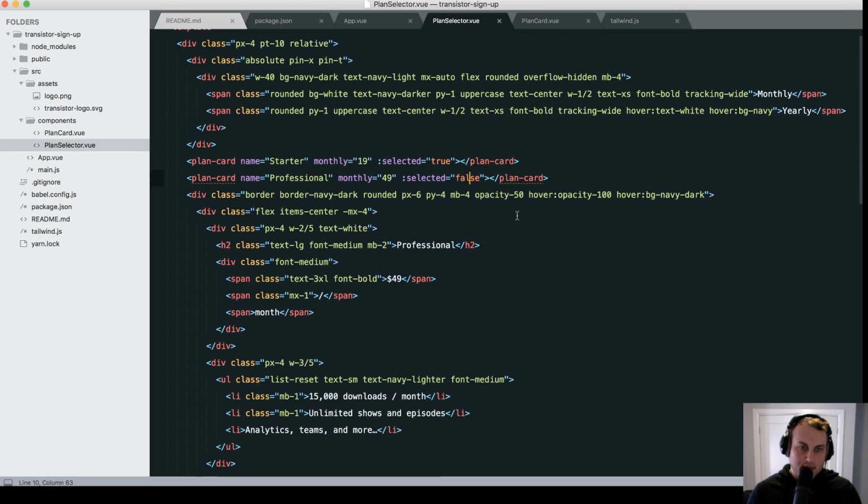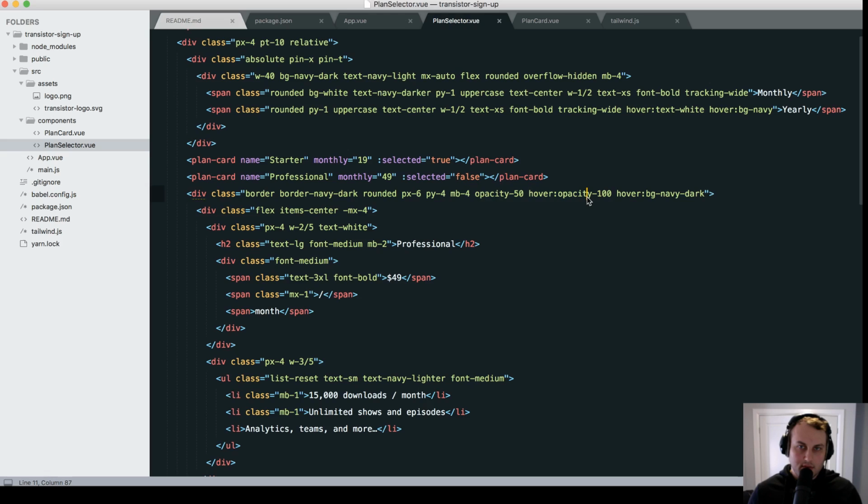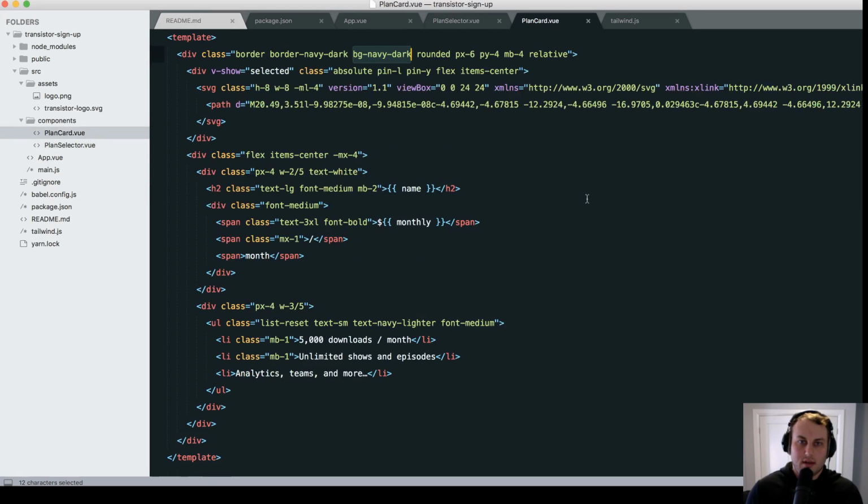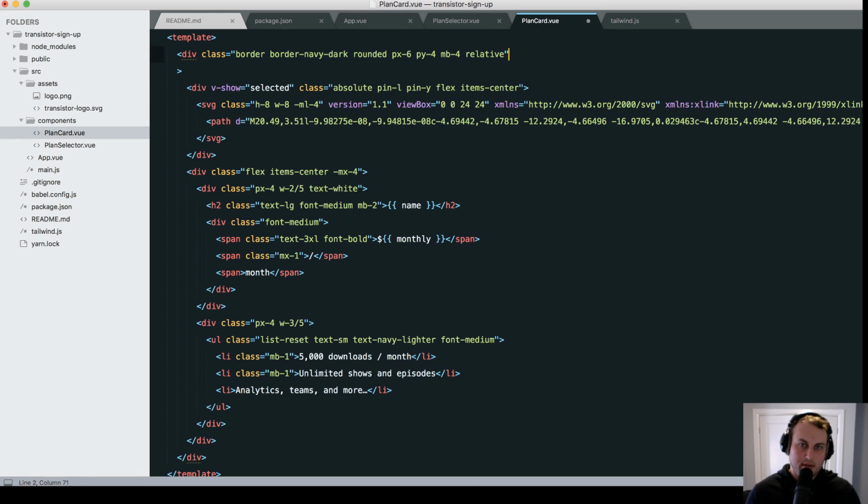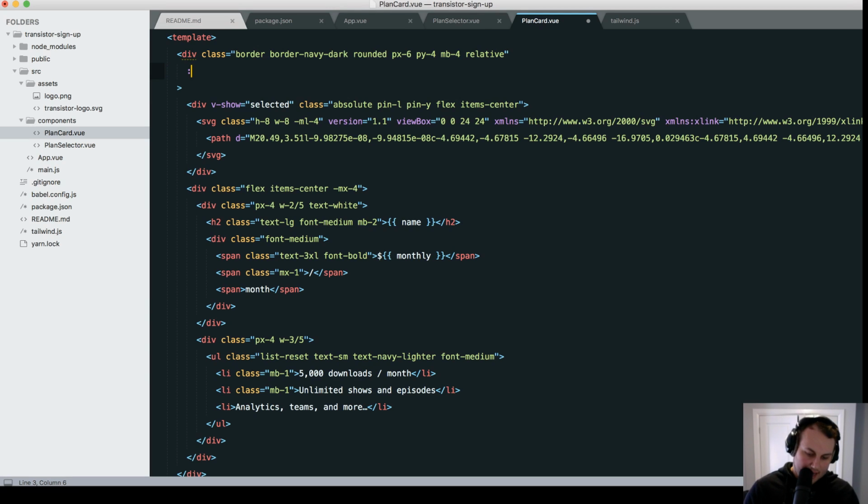I think there was also an opacity thing, right? Yeah, so we'll have to think about that too. Okay, so what I'm going to do is cut this class out. I'm only going to keep the classes here that are meant to be here all the time. And any classes that are conditional, I'm going to bind in a custom class attribute here. And since we might be adding multiple classes at a time, and we're only doing it based on the selected state, I think using array syntax is probably a good way to go.